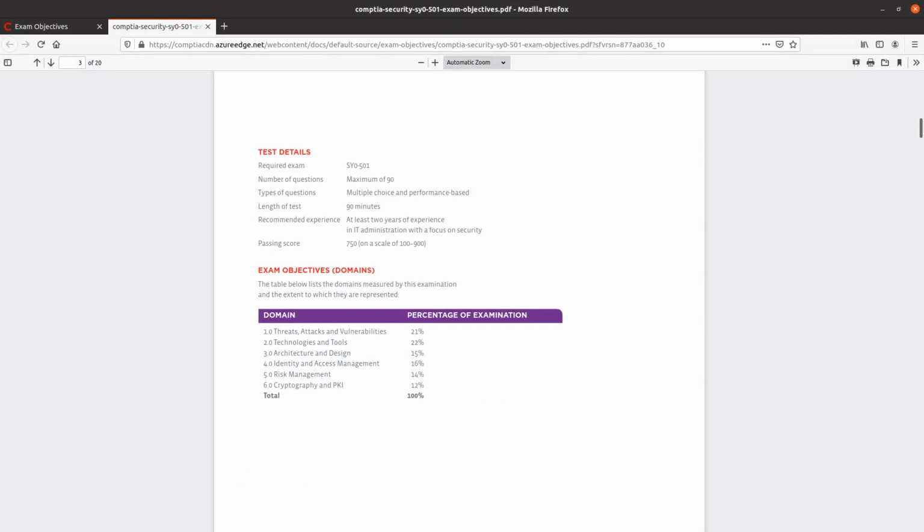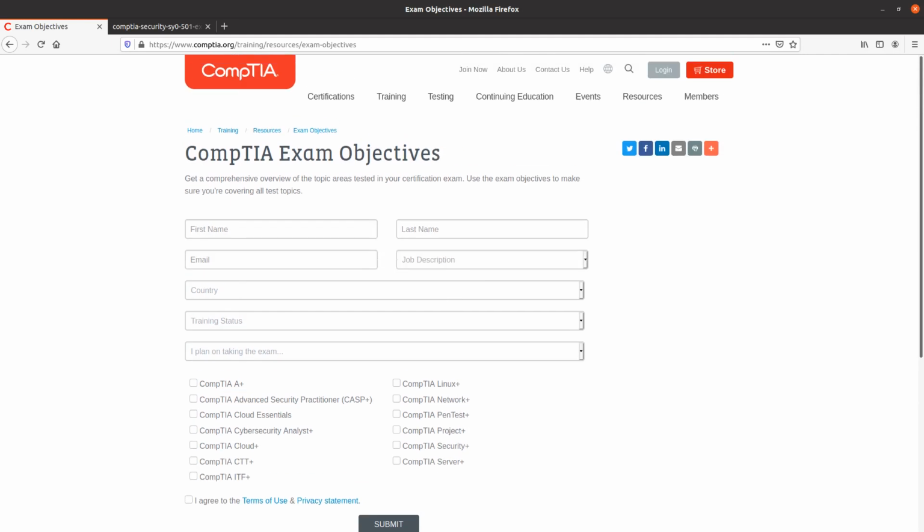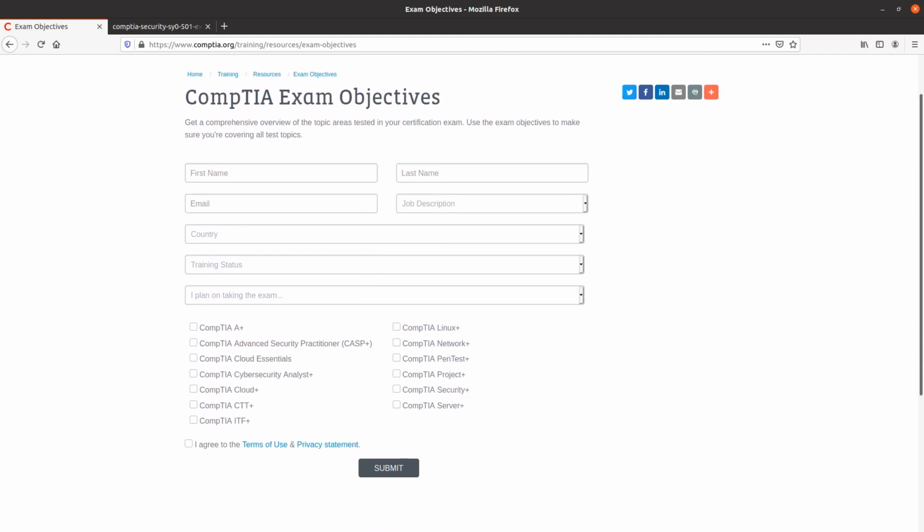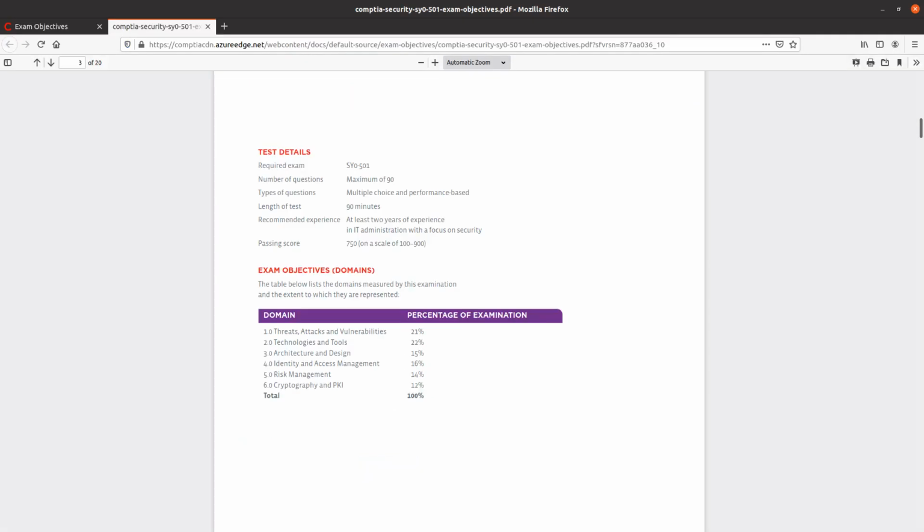This is the web form, so you have to fill in the personal details, and then select the certification, the CompTIA certification you are doing. Once you submit it, you will get an email. Once you get the email, you have to click the link. It will redirect to this page.